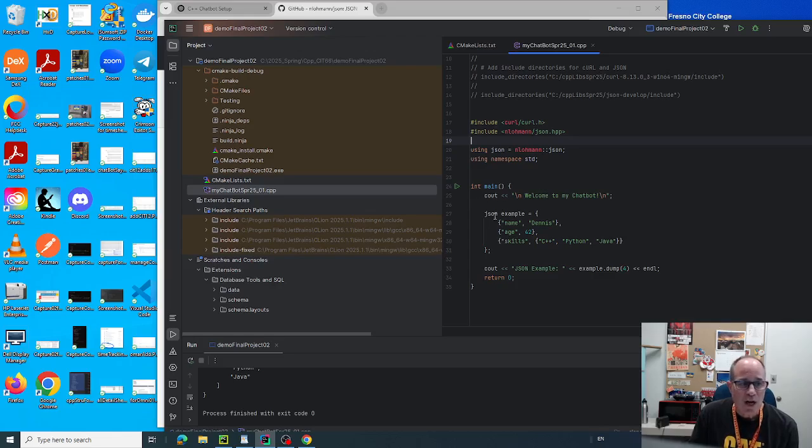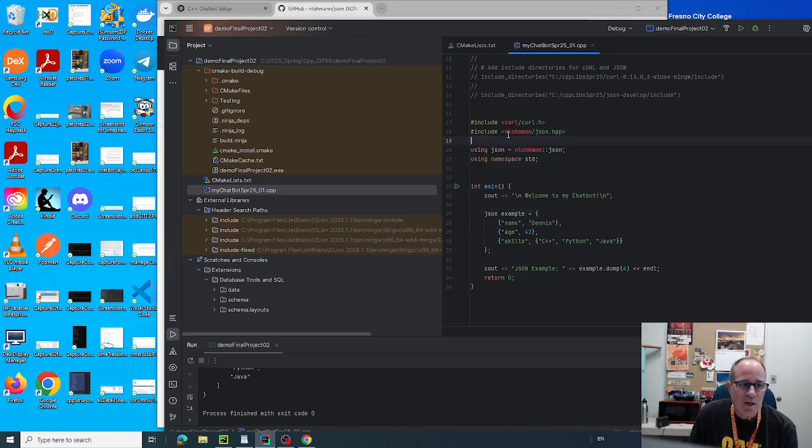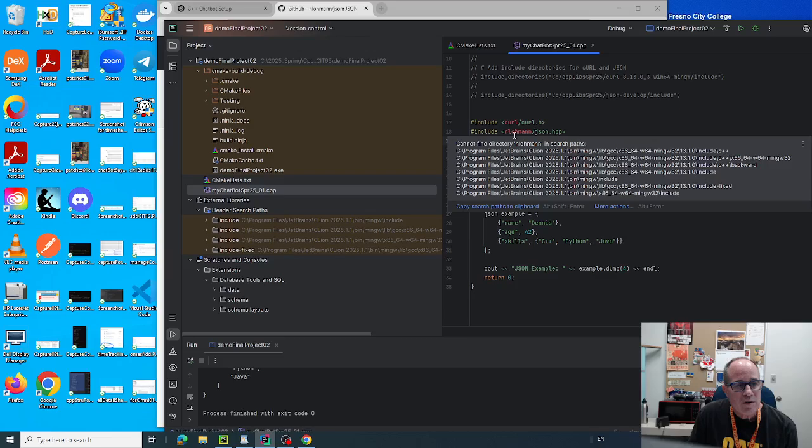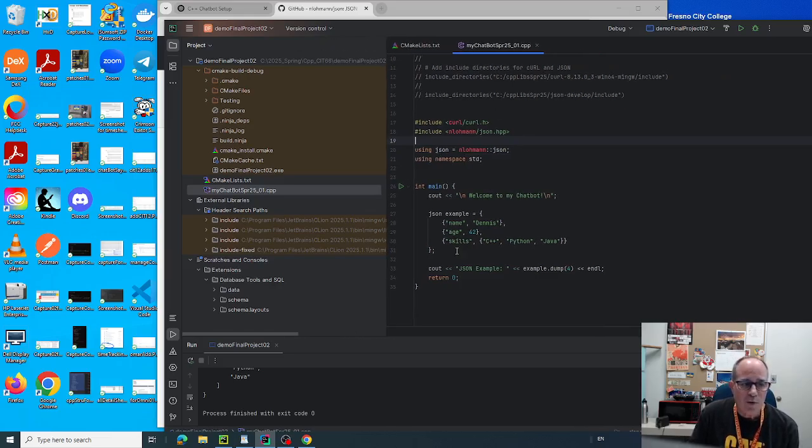Let's test this, right? So I want to test and see if my path is okay, and I don't like the red, so something's going on with red there. In CLion, you have to get rid of the red. Nonetheless, my JSON example does work.